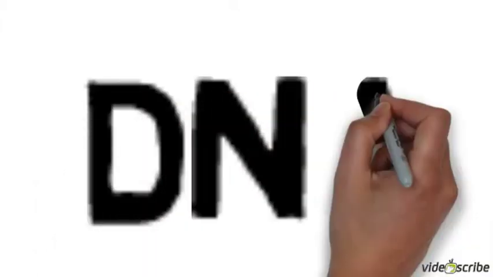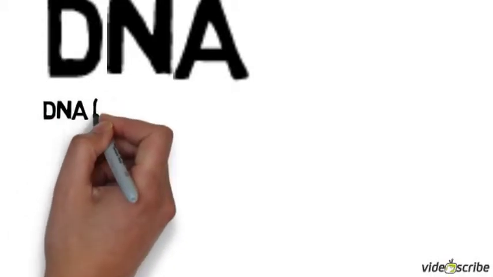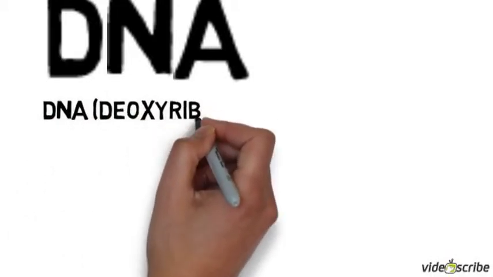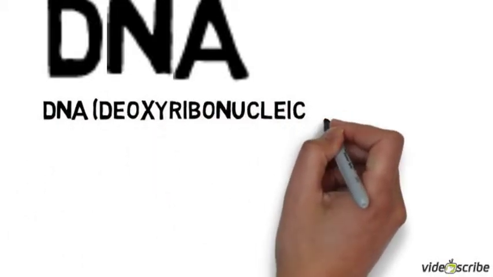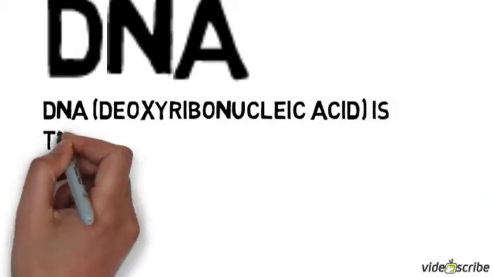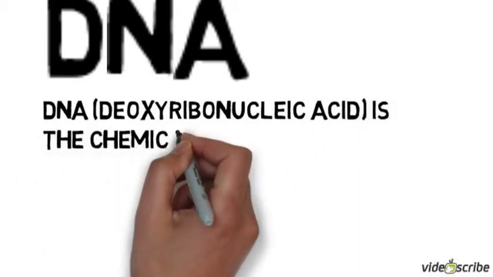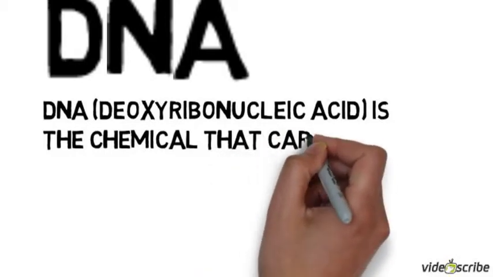This clip's going to look at DNA. And DNA stands for deoxyribonucleic acid, and it's the chemical that is responsible for information storage in the cell. So your genes are made out of them, and proteins are coded in the order they are as a result of DNA.